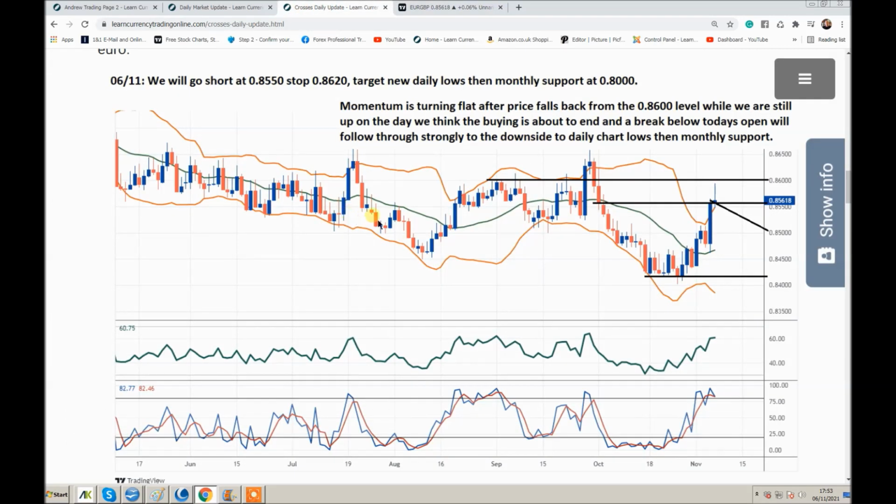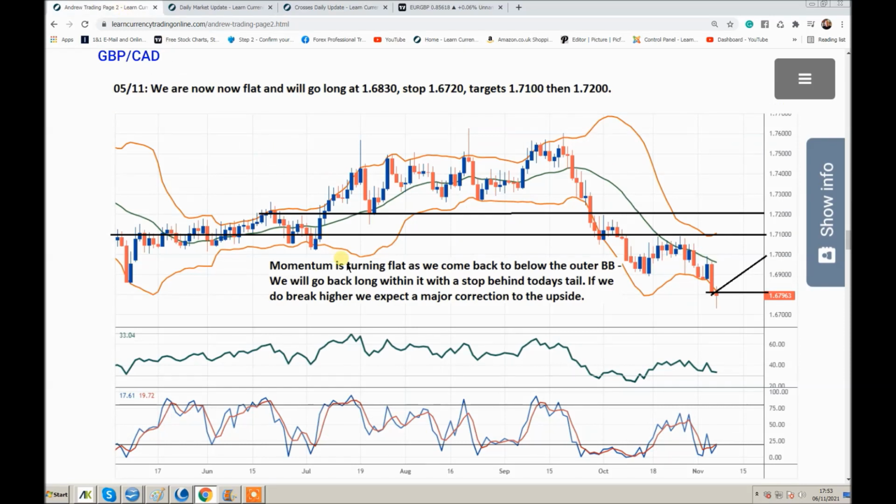Now, in terms of just one more pair, I want to look at GBP CAD. CAD is very overbought, as I've said, and so is the NZD. I like the look of a GBP long trade against both. I'm just going to do GBP CAD here. You obviously get the big rundown on the red there. Then you get the follow through. Then you get the exhaustion. This candle is outside of the outer Bollinger Band, most of it. I just really want to trade strength back through resistance, which is also a round number, so above 168. So you can see my level, 168.30. Then see if she runs.